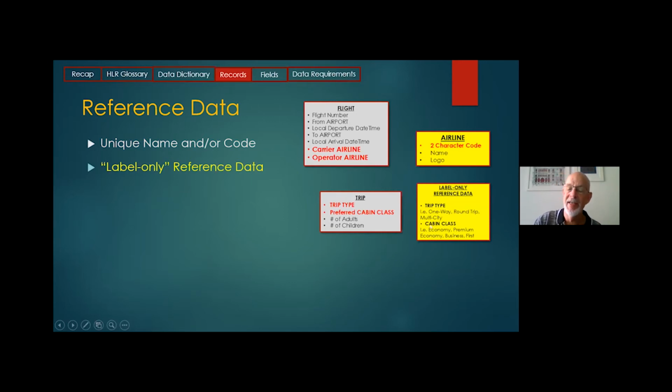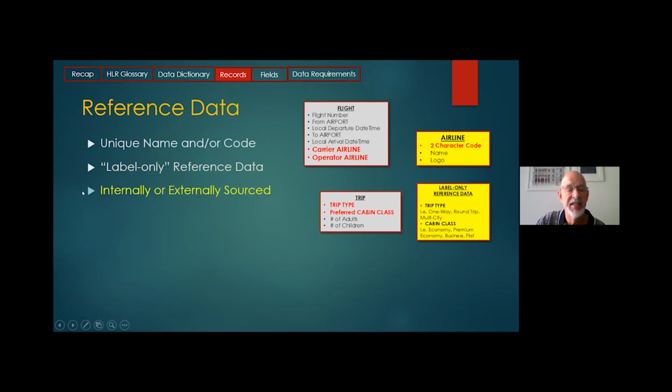For cabin class, you probably recognize as economy, premium economy, business class, and first class. So we're going to reference values for these. If you think of these like drop downs in a screen, okay, where do these values come from? It's reference data. We want to define that in our system, in our data dictionary.